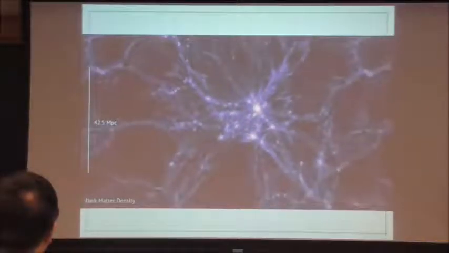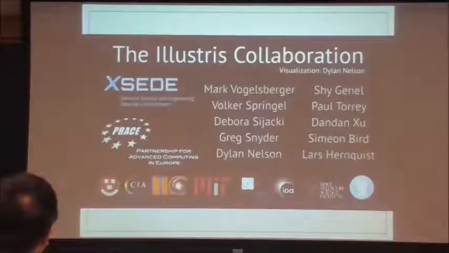This is gas velocity now. This is just a cool picture, I think. And now we're going back out to the dark matter density. So because there are so many galaxies within this cosmological volume, even though the types of galaxies that I'm interested in are somewhat rare, just the fact that there are so many galaxies ensures that I'm going to get a decent sized sample of them. And so you can actually pick them out of the simulation and trace them back and forth in time and ask what makes these galaxies different and how do they form and evolve within this cosmological setting.